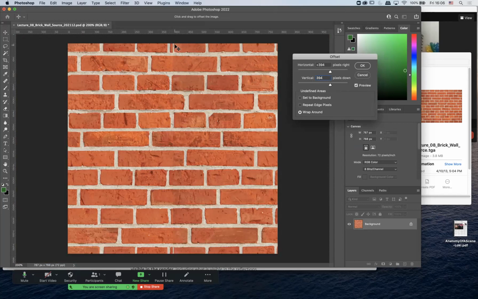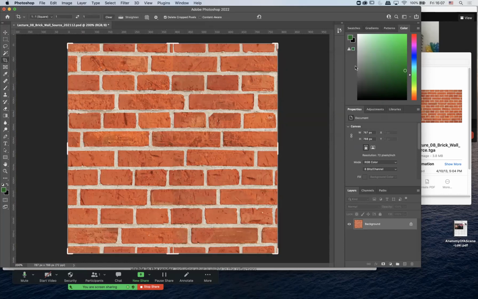What I want to do is determine, is this good enough for me or do I need to go back and recrop it? If you've got all kinds of bizarre stuff going on, undo it, go back, recrop it, keep it square. You want to try to minimize as much clone stamp work as possible. So this will work. I'm going to click OK. And at this point, I'm going to save Photoshop because I'm committed to now cloning out these seams.